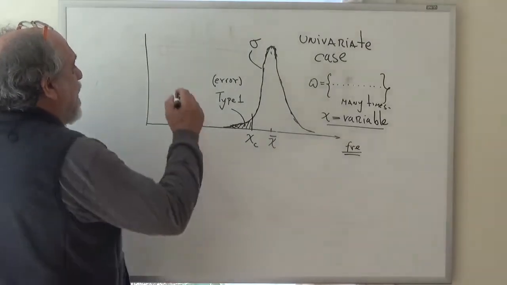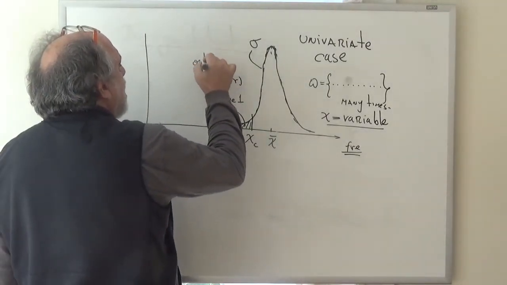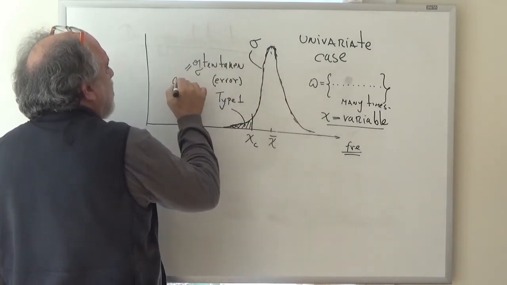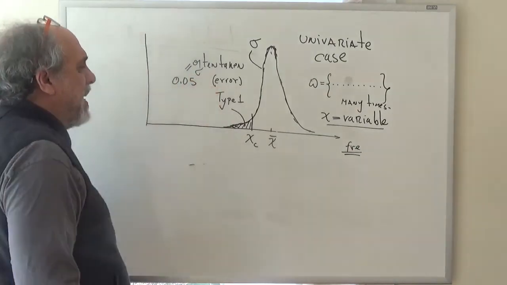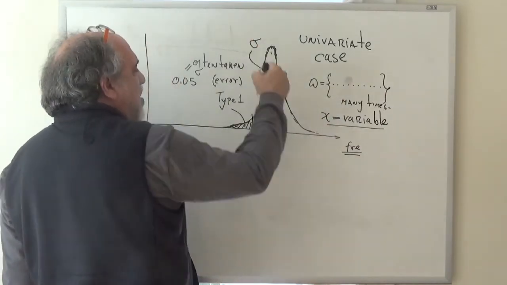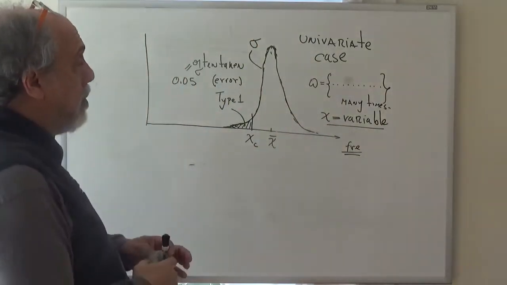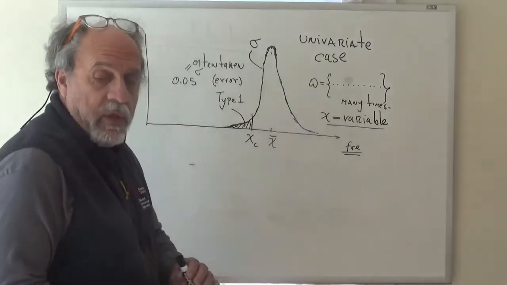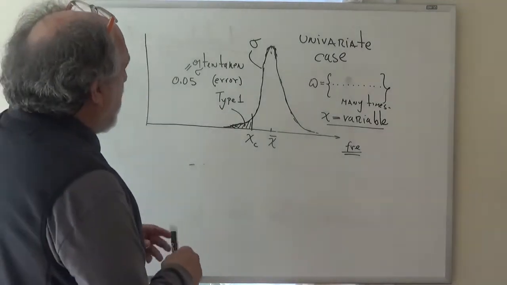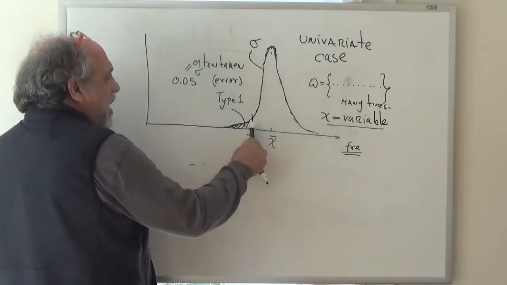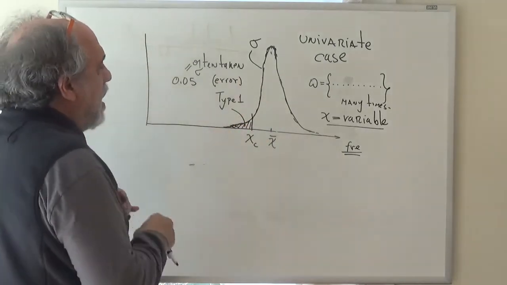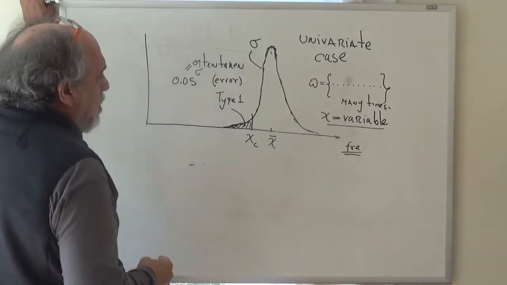And it is typically and often taken to be 0.05. That is, we know that under a probability density distribution, the area is 1, right? Because there is a probability of 1 that the value is something. We are sure that it is something, right? Now, if we take XC so that 5%, or 0.05, is the area under the curve this way, why do we call that the type 1 error?